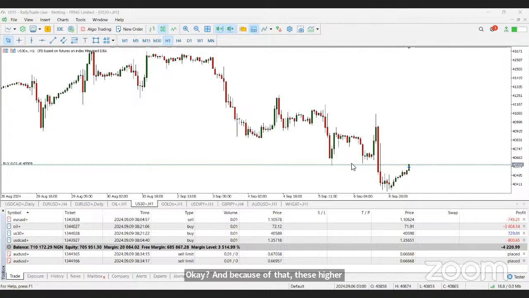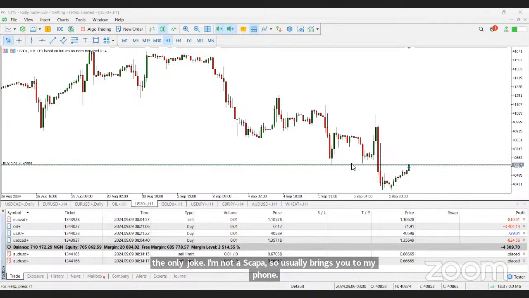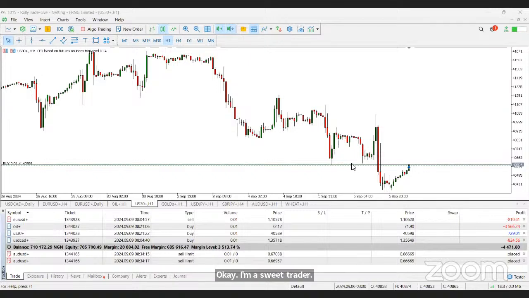But people like me that do swing trading, I'm in swing trading mood. I'm no longer a scalper. People like Odum now, they are scalpers. They look at 1 minute, 5 minutes, and 15 minutes. That's their own region. I'm not a scalper, so it shouldn't bring scalping strategy to my front. I'm a swing trader. A swing trader will not ordinarily go to 15 minutes to look at what is happening there, because 15 minutes is fast. There are 15 minutes in 1 hour, and things can happen in between those 15 minutes. So I can be patient enough to wait on my 1 hour.